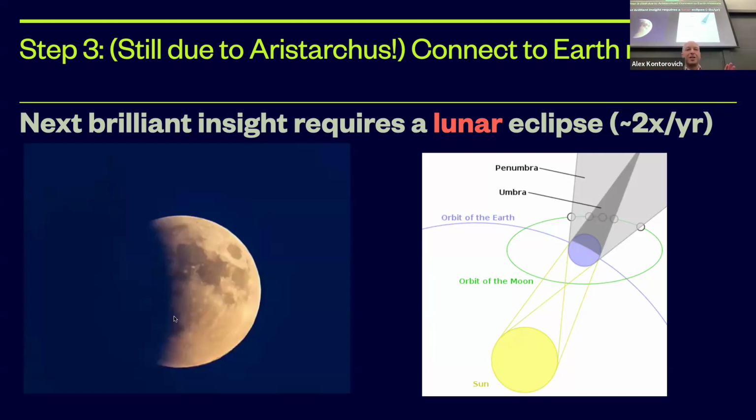So what you're about to see is the moon beginning. This is a video I stole from YouTube. The moon is right here. It's about to enter totality. So this part is still in the penumbra. This part is in the umbra. And hopefully the resolution will be good enough that what you'll see is once it gets to totality, once the moon is completely inside, it's going to go red.